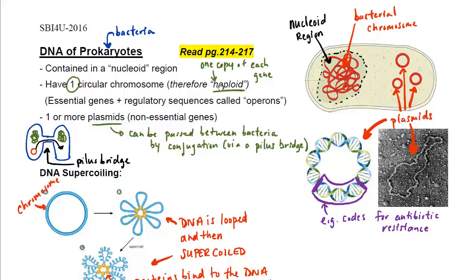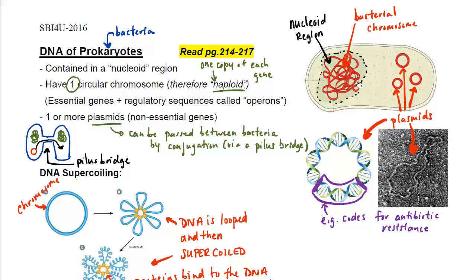Okay. Now, they only have one copy of each gene in that single circular chromosome, so we consider all bacteria to be haploid. You are diploid because you have a copy of chromosome 1 from your mother and a copy of chromosome 1 from your father. That makes you diploid, 2 copies of every gene. The copies could be slightly different codes from one another, which is why some of us have brown eyes and some of us have blue eyes and so on. But you have 2 copies of everything. You are diploid. These guys only have 1 copy of every gene.